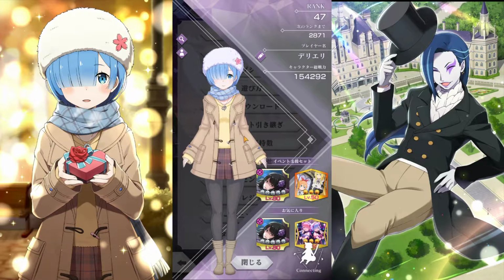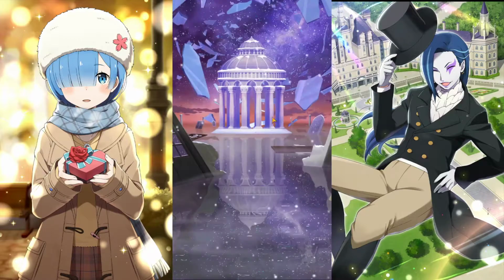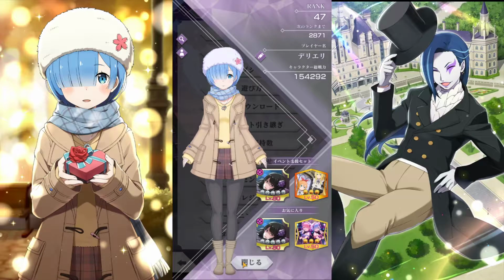Now I don't have any of these characters even close to maxed out, so I think my Elsa would be more of use because she's one of the main DPS that you can use in this event. So if you ever want to change, click the menu and then click the second tab. I believe I did. Yeah, second tab.